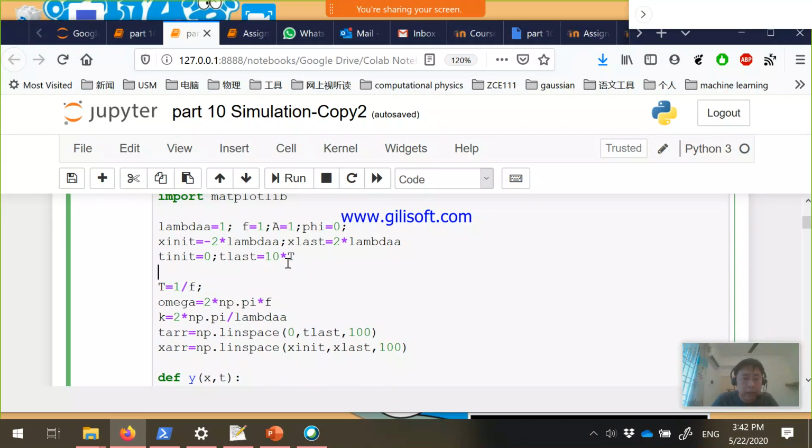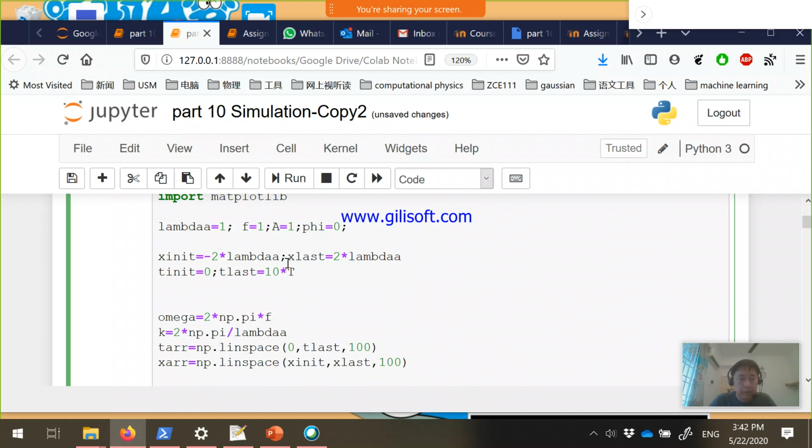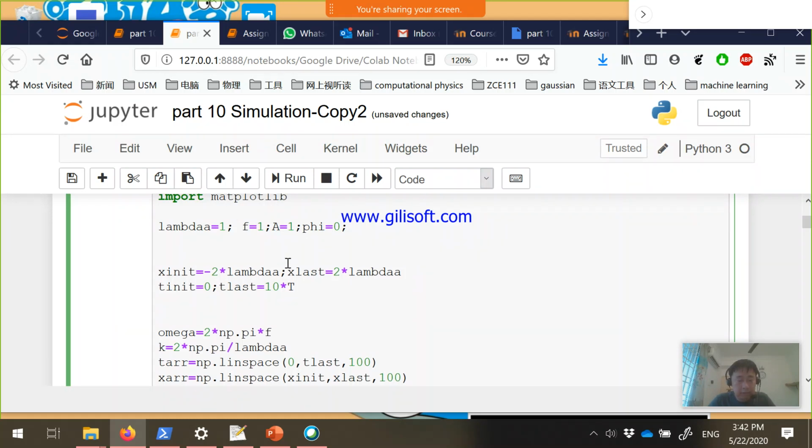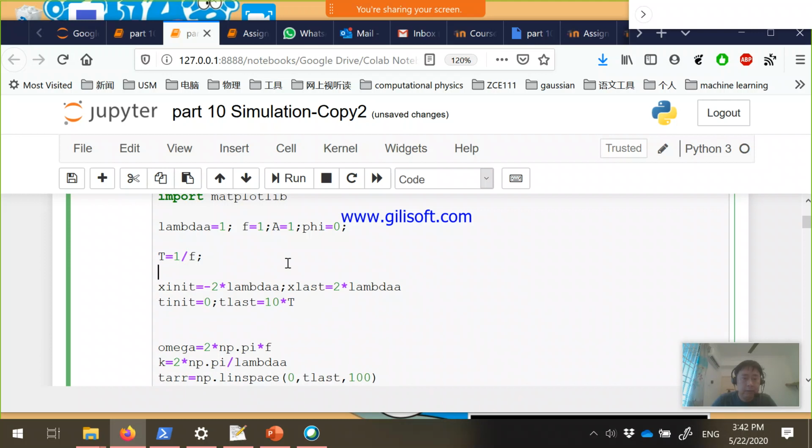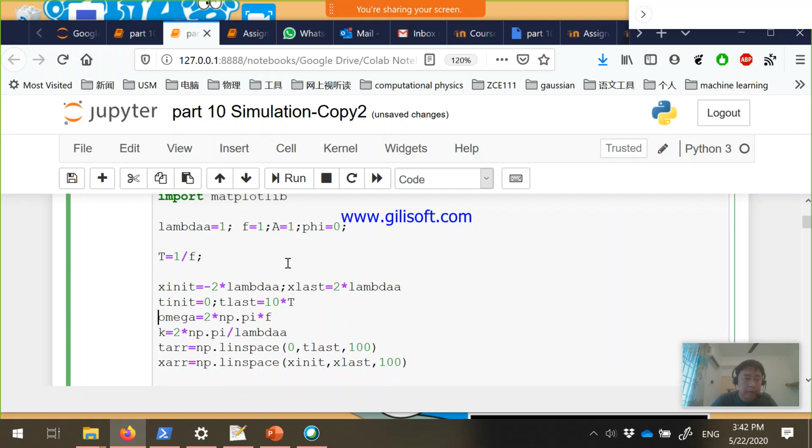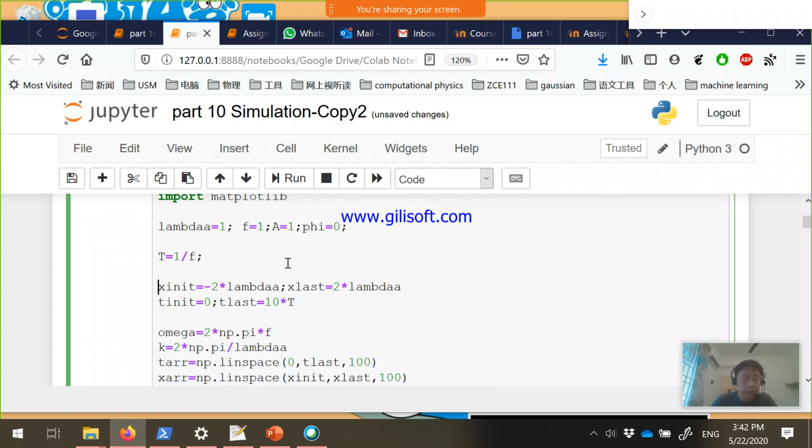The reason is because the t is used before I define the t. So I think it should be like this. Once you have this, then the t has to be defined right after the frequency. Then this is the initial value, and then these are the values of the other parameters. So the sequence of the definition of t matters a lot. You cannot use the t before you define it.